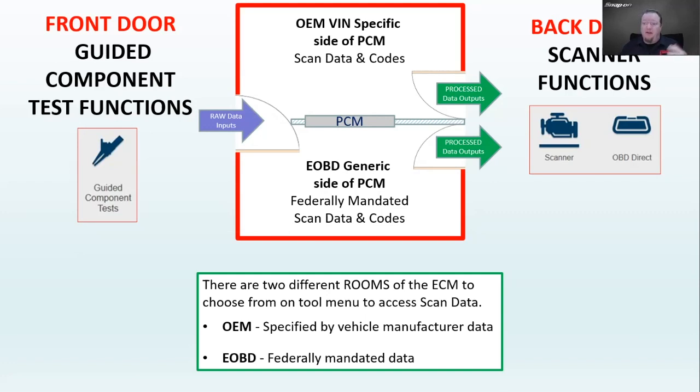As we'll see in a little bit, you may scan a vehicle and it has a different number of codes on either side. They also may have different code descriptions, because the manufacturer may have its own description, whereas the federally mandated side will have a one size fits all description that's standardized for everybody. So we need to take that into consideration when we're scanning the vehicle. If we do a full code scan, it does check both sides for codes, but you may see a discrepancy, and that's because there can be different thresholds in there.